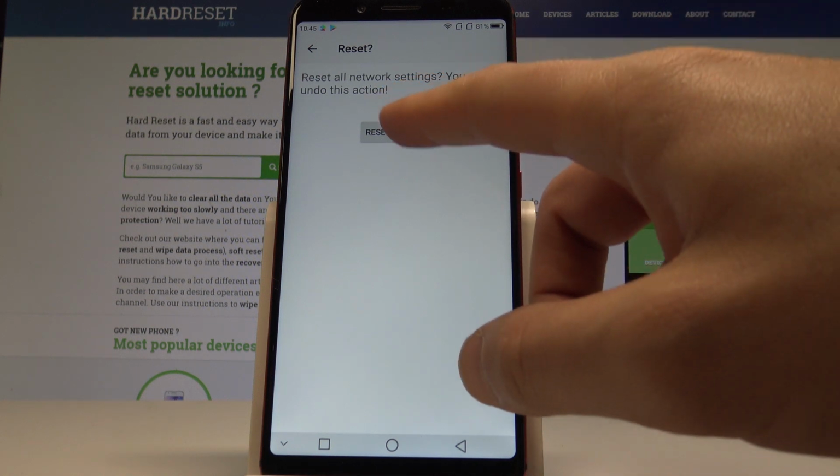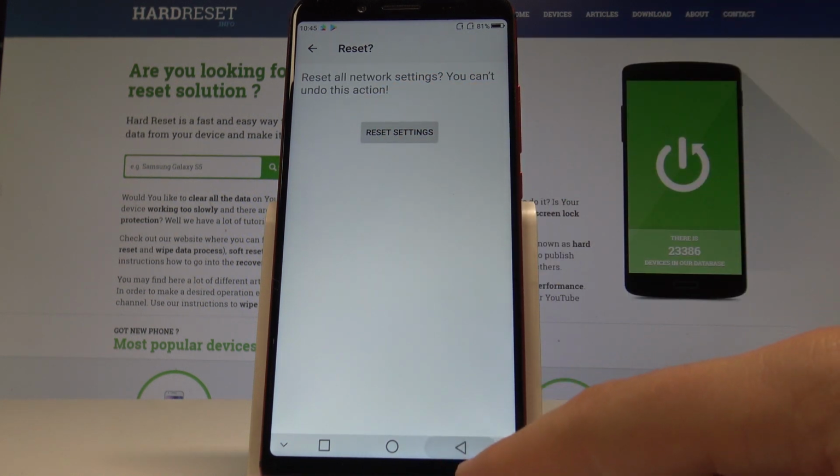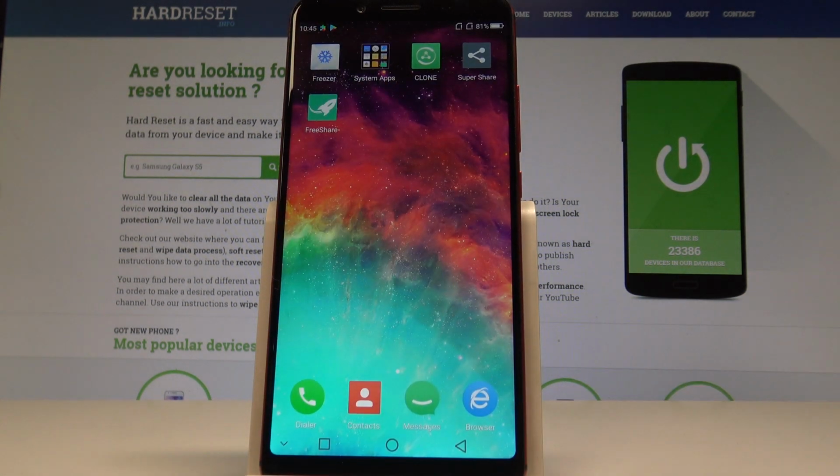To confirm the operation, tap Reset Settings again, and that's it. Network settings have been reset, so you can go back and start using your device in a normal way.